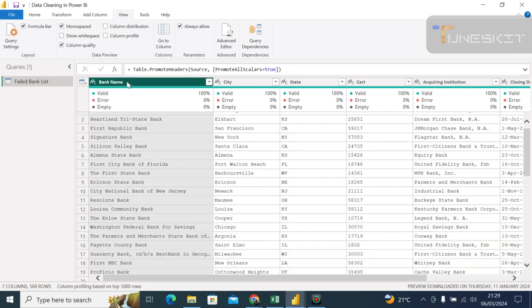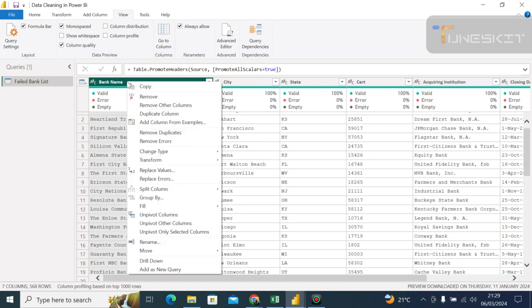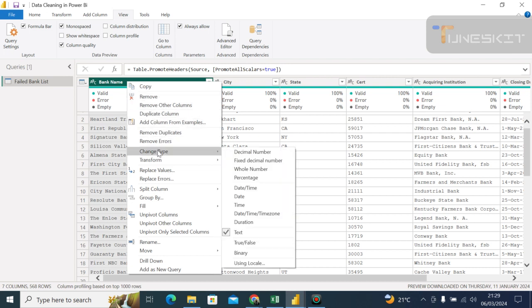So the second option is you select that column, you right click, and then you navigate or you scroll down to where we have change type. Under change type, you can see you can change to a decimal number, fixed number, whole number, so the options that we just had while using the first method.